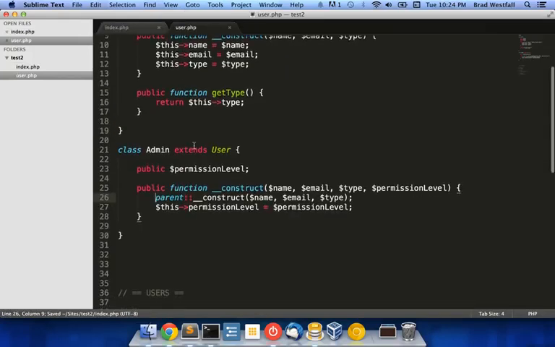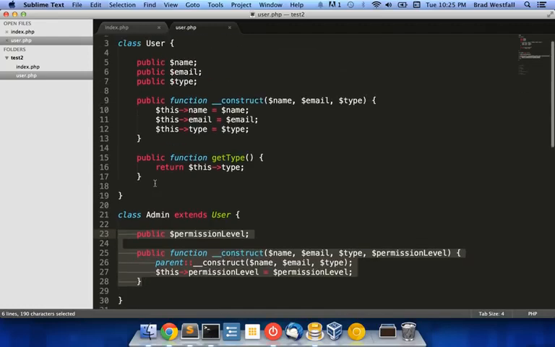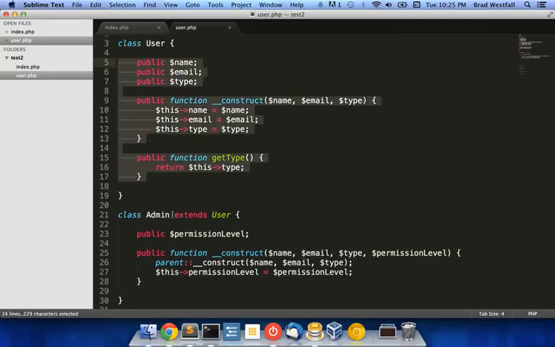If you take a look over here, get type doesn't exist right here. So here's what happens. Anything that doesn't exist right here, it looks up here to see if it exists, because admin extends user, and because the user class has public function get type, it will just bounce up to this one instead of using one down here.